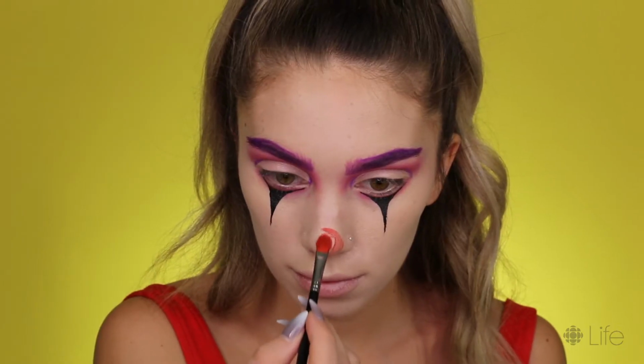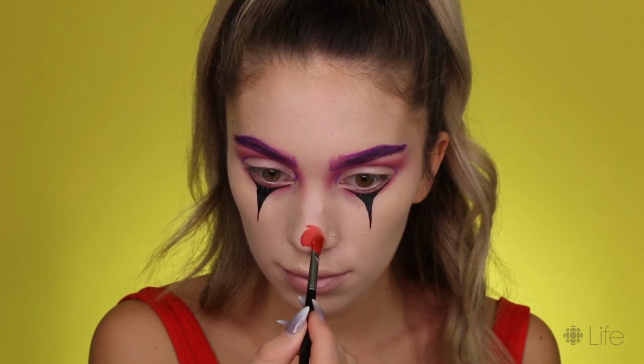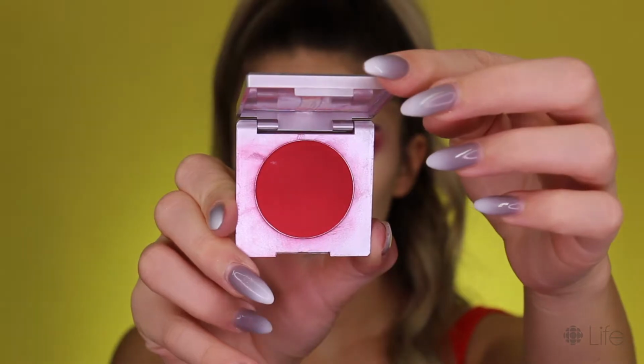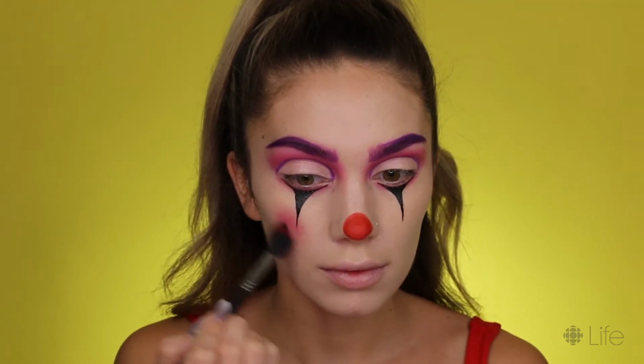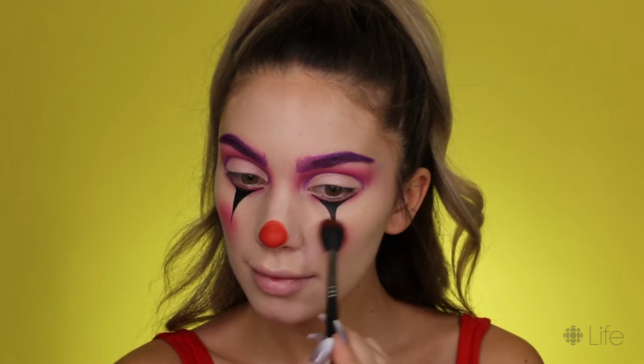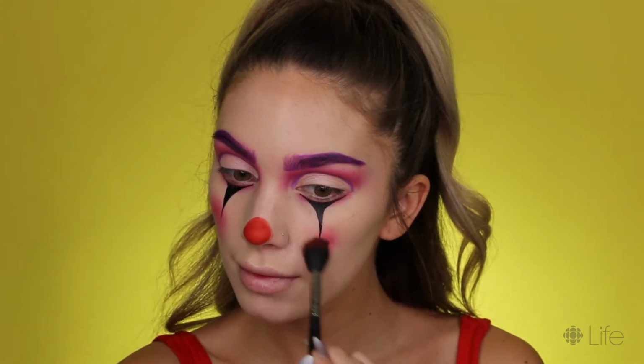Using my red watercolor by Maven, I'm just going to do a little circle and then fill it in right on my nose. Next up, using a red blush, I'm just going to do circular motions right on the apples of my cheeks, and I'm really exaggerating this and packing this on so my cheeks are super rosy.